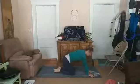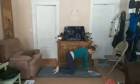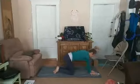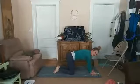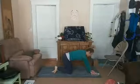As you come down to hands and knees, I want you to actually cross the hands. So the right hand is going to cross over the left. So it's going to be a little unstable, but instability creates stability when we work on it in this position. So from here, I want you to feel that the hands cross, feel that stability, okay? And I think we started with left side before.